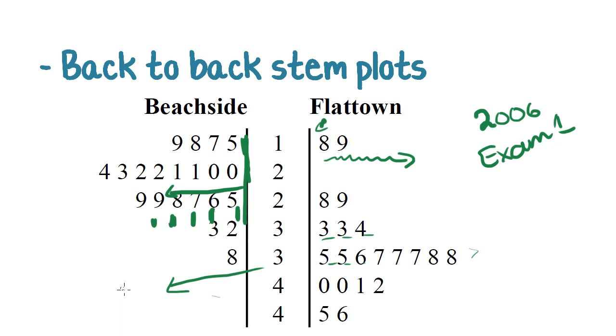So that's something to watch out for. This one here is also using split stems and all that means is that rather than having, for example on this line, the line that starts with a stem of 2, there's a lot of numbers coming out either side. So rather than just having 1, 2 and putting all of those numbers going all the way out to the left or all the way out to the right, they split each stem up into two groups.